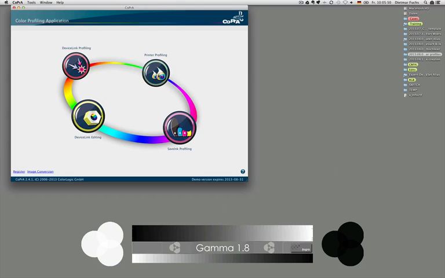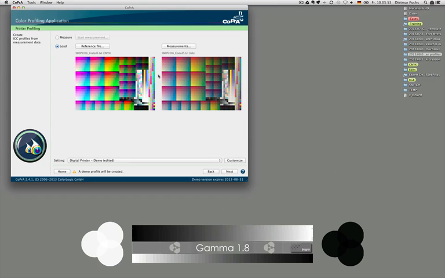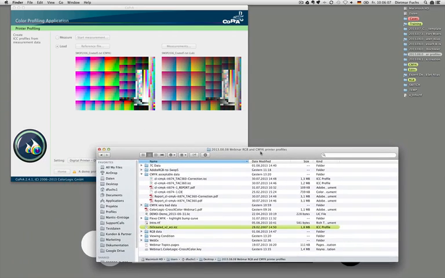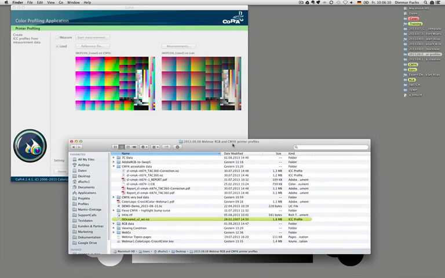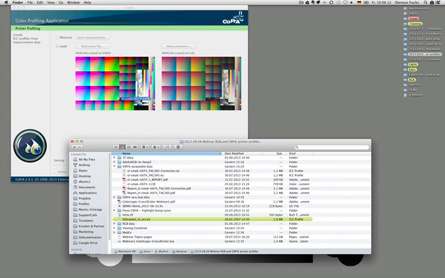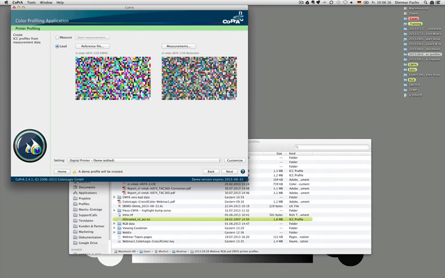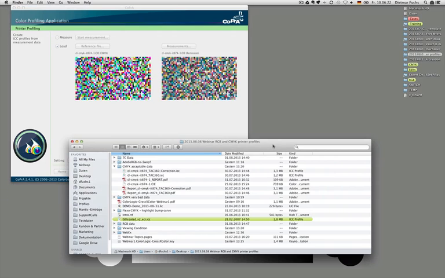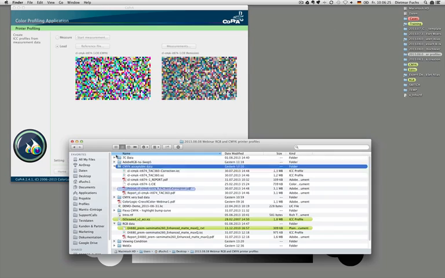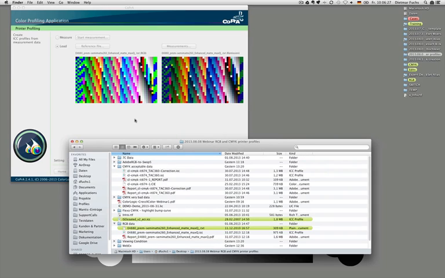When we start with printer profiling, a very important part of printer profiling is working with measurement data and with test charts. And I don't want to spend too much time on measuring, but I will show you how we are working with measurement data. The first thing is, if you have already some measurement data created with your device and saved to disk, you can simply drag and drop measurement data inside CoPrA, and then it will automatically detect the CMYK and the spectral data, for example. And depending on which kind of measurement data, for example, for an RGB device, you can simply drag and drop this in here and it will automatically detect the measurement data.